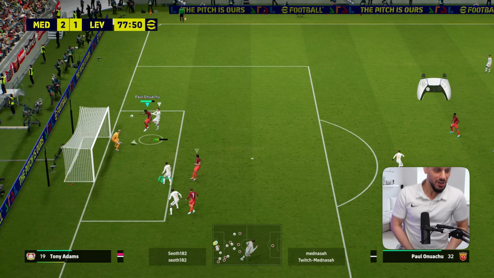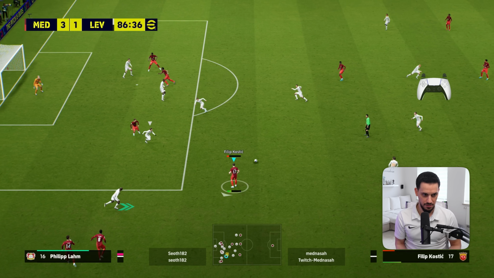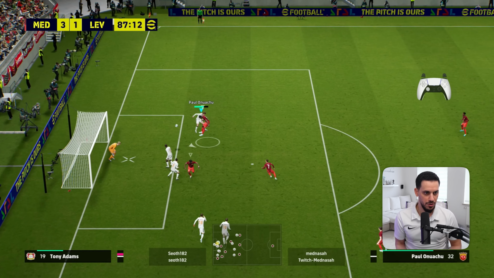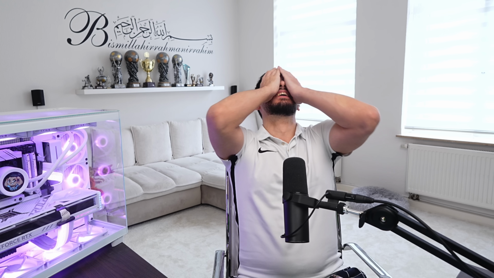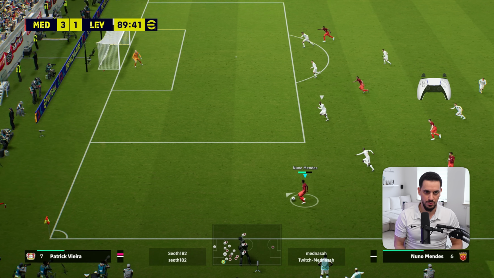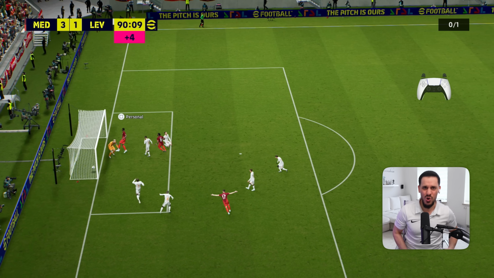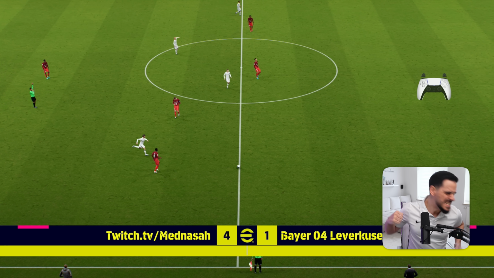Good one. Paul Onuachu. Ivan Perisic. Cannavaro. Onuachu is such a beast too, guys. Kostic. Nuno Mendes with the L1 early cross to Onuachu. To the goal. Here we go. I told you he's a beast. Yes.